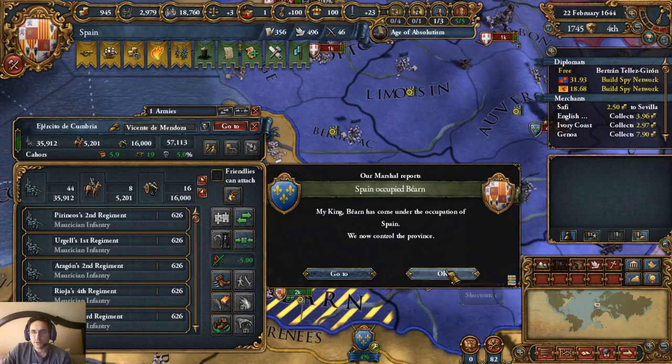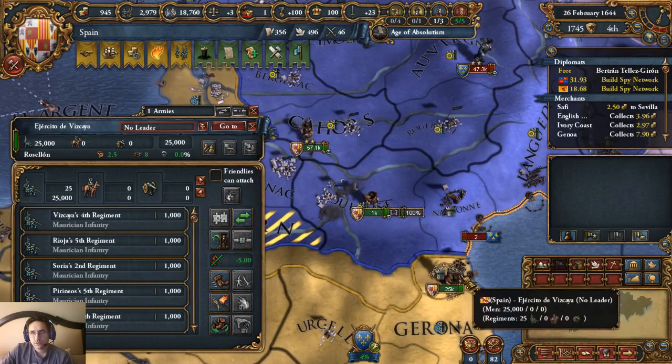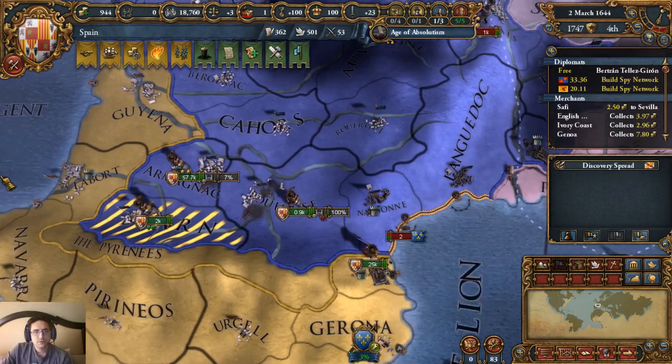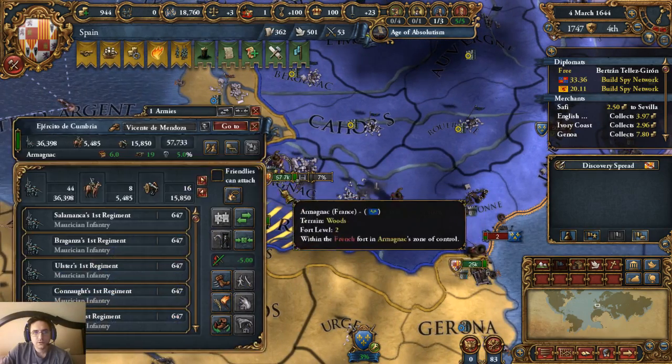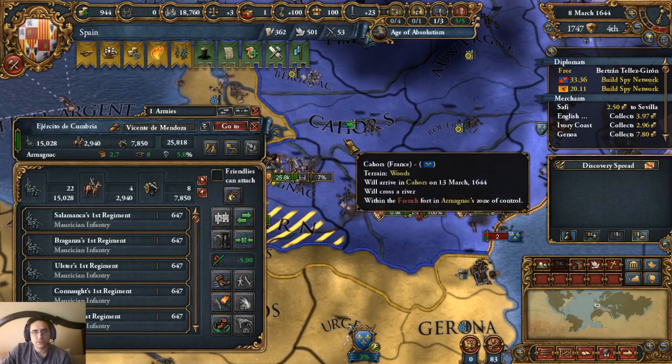I'll put the speed back up, and I'm going to go back to Armagnac. We can also move into Narbonne again. Narbonne. Alright, let's split the army here so we don't lose so many men.